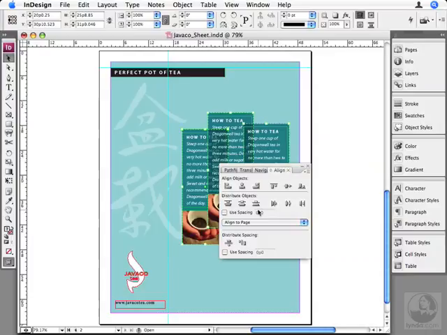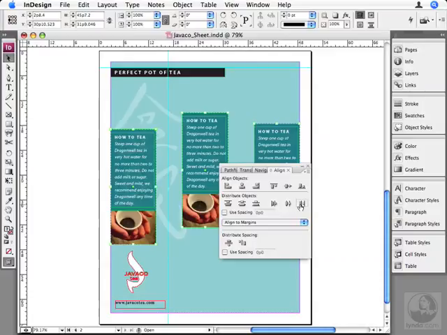I'll go to my Align panel, I'll choose Align to Margins, not to the page in this case, and I'm going to say I want to distribute these objects evenly across the page. And I'll click on one of the Distribute Objects buttons in the Align panel. I'll choose Align to Margins because I want to align these within the margins in this case, and then I'll click on any 3 of these Vertical Distribution buttons. In this case, because the objects are the same size, it doesn't matter which of the 3 buttons I click on. Now let's say I want to vertically align them.